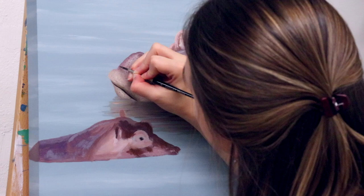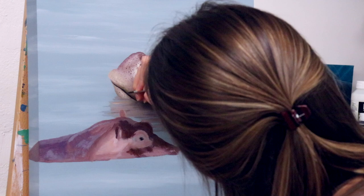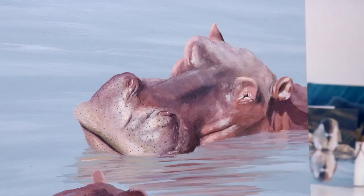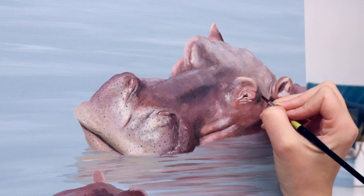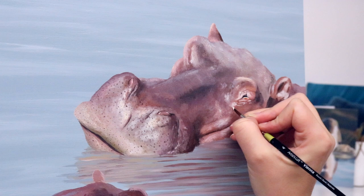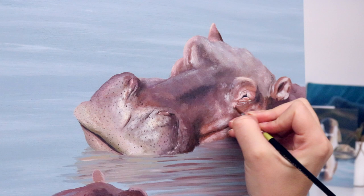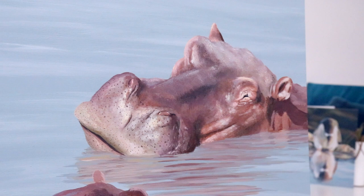Now I'm working on all the dots on the nose — a detail I always want to put in near the end of the blending because it does kind of change the appearance. If everything is color-toned correctly, adding the black dots after can make it look a little too dark. The mama hippo has such an adoring, squinting look in her eye — just such a fond gaze. I really wanted to capture that expression; we've all been there when you see a toddler do something cute. I think it's a fun contrast between how wrinkly the mama hippo's eye is and the very smooth skin of the pretty much newborn baby hippo.